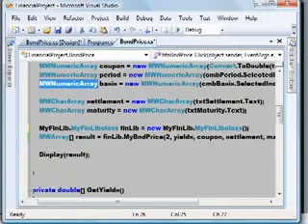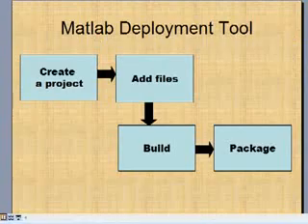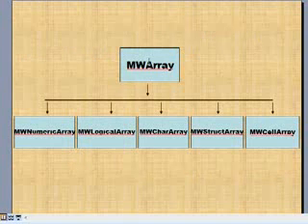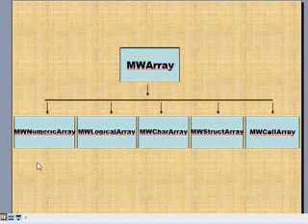Let's go and see what this MWArray is. MWArray is the superclass, and different types of arrays are derived from it. For example, MWNumericArray, MWLogicalArray, MWCharArray, MWStructArray, and MWCellArray.